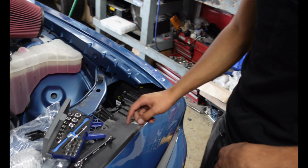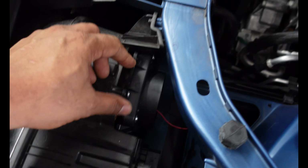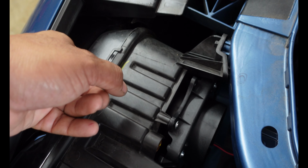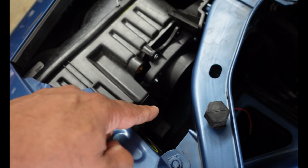Got my son over here right now, he has already begun the installation process of the lights that are going into the vehicle. As you can see, he's still wiring them up, taking the wire that comes in the back. But basically it's pretty simple. You get this apart, you remove the cap from the back, you remove the inside from the car, from the front end. You get the part, you screw it in, and then from there we're gonna get the wiring done. So it's not that hard.